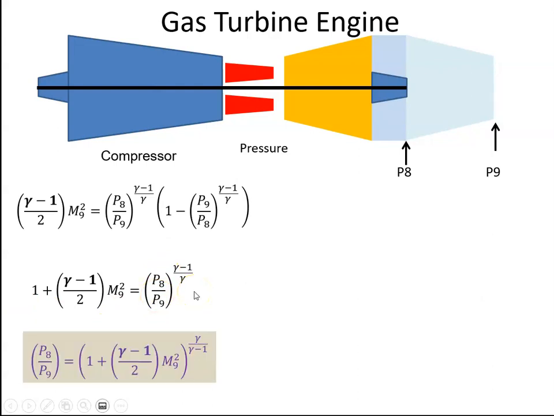Just tidy up the equation, so that's where we're at. But at the critical pressure, when the nozzle is choked, we've just hit the speed of sound, so the Mach number is equal to one. I'm going to substitute one in here instead of M9, and that's what we get.